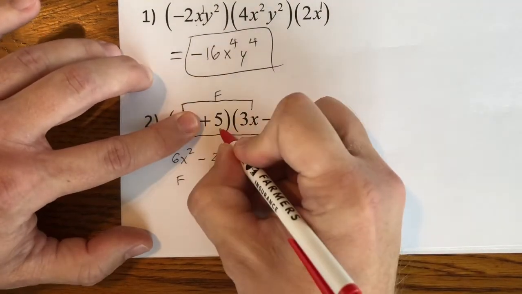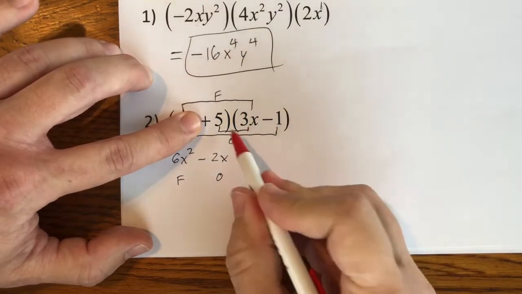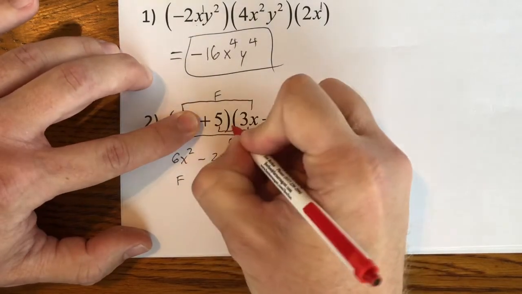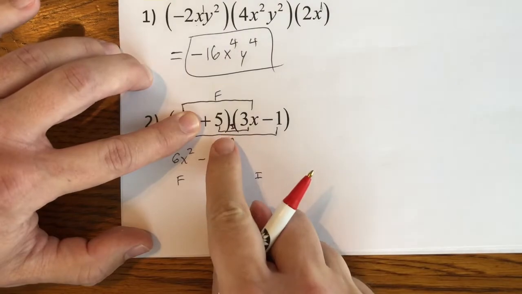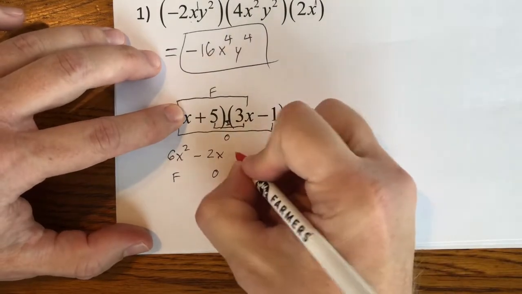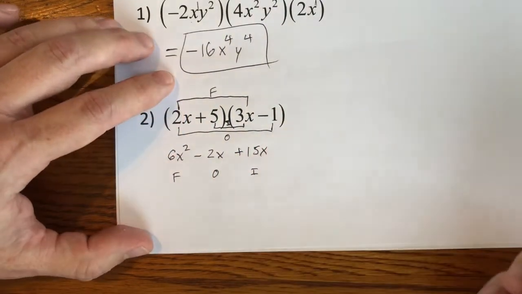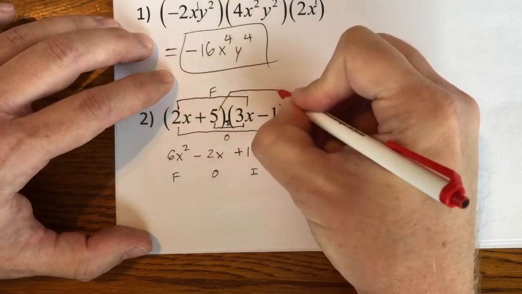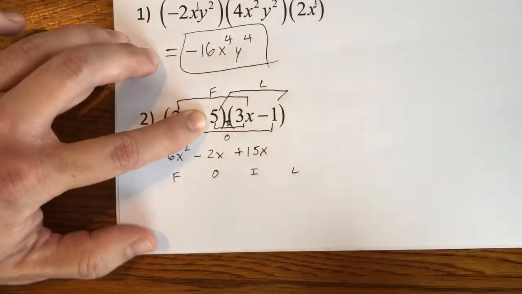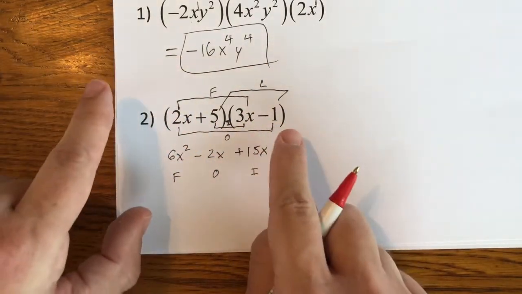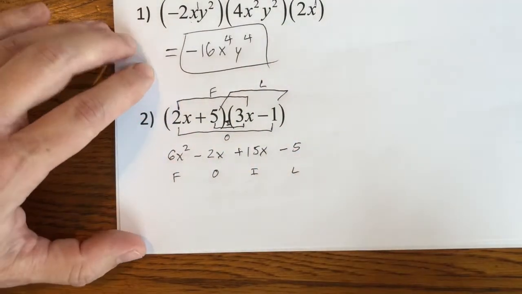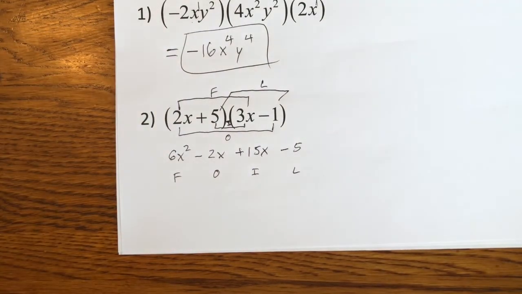Now we move to the plus 5. So plus 5 is now being distributed through, again, this binomial. So this is the I part of the word FOIL, okay? If you can see that there. The innermost terms are now being multiplied together. So 5 times 3x is what? 15x. And then the last part of FOIL, right here, would be the 5 times the negative 1, okay? The two last terms in each of the two binomials are being multiplied together. So that's given us what? A negative 5. And now at this point, if you can combine any like terms, then definitely do so.